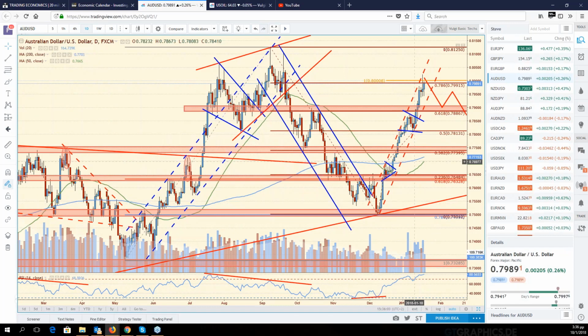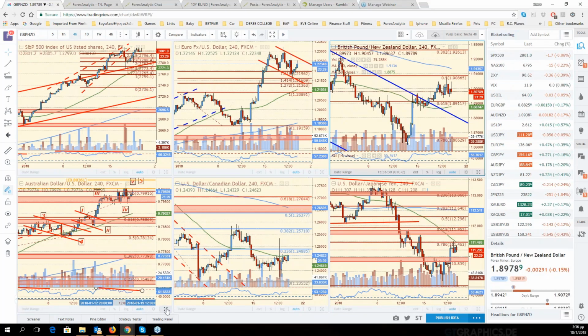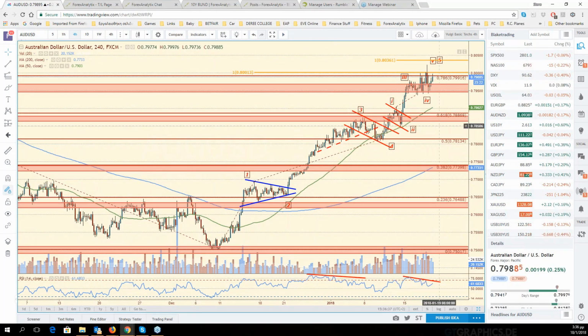Okay. Now, having to do with the Aussie, we did a lot of micromanagement yesterday in the chat room. Personally, I took advantage yesterday of the move. We were looking at a 4-hour chart of the Aussie and the potential Elliott wave count yesterday, European night. So let me show it here. And there it is. We were doing some Elliott wave analysis yesterday here in the Aussie, counting where it might reverse. So we counted 5 waves higher and an extended 5th wave.